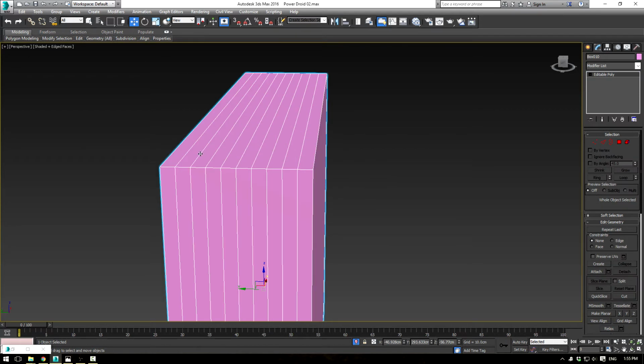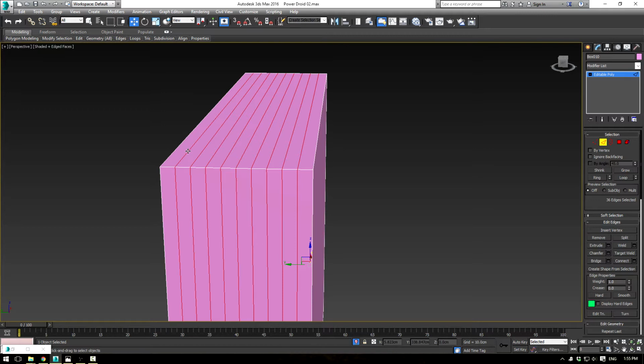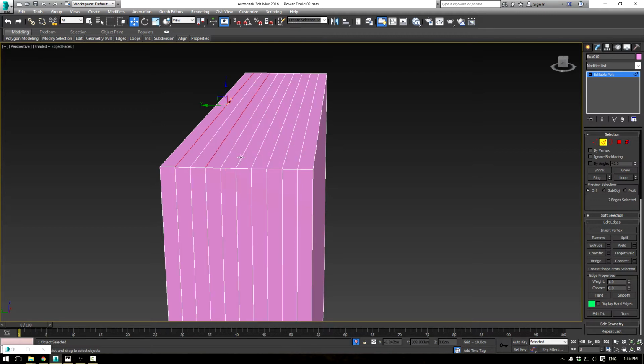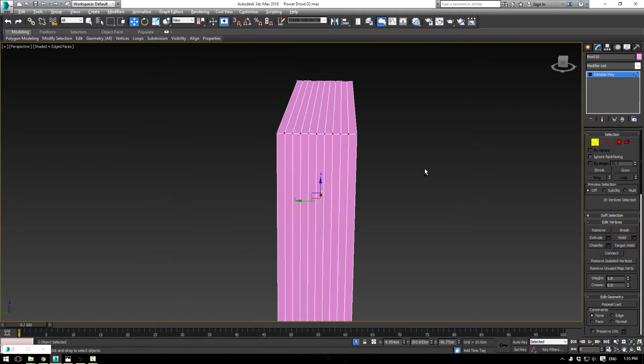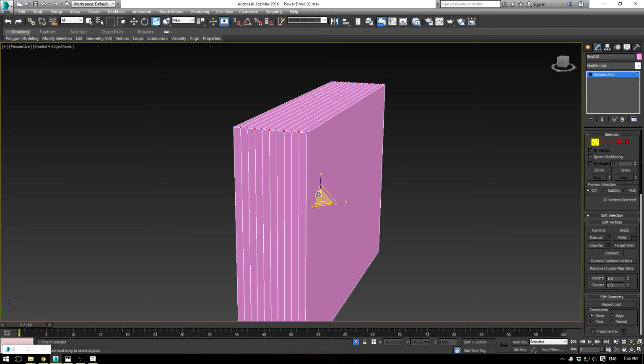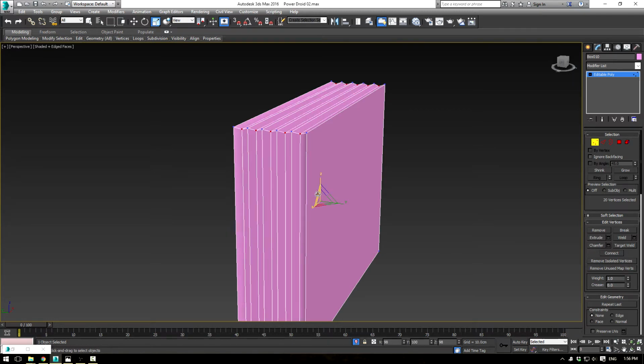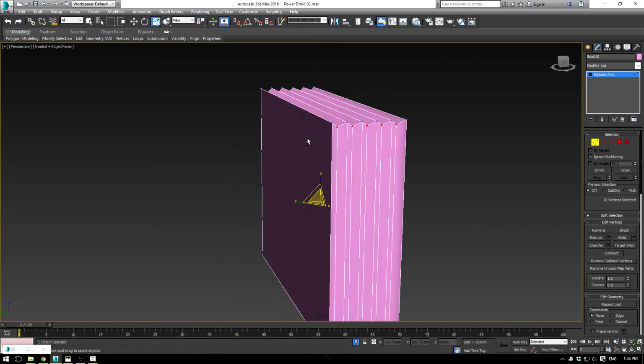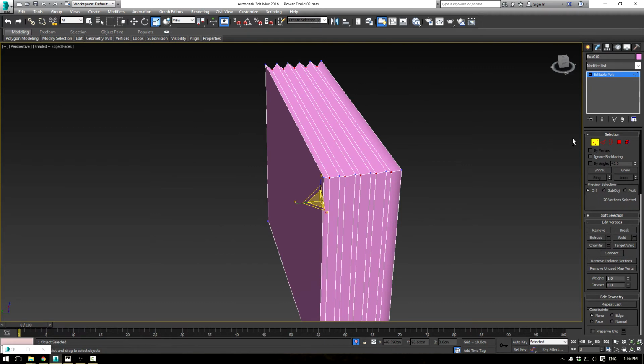Now let's select, starting with, basically want to select every other one like this. Let's loop them. Control click the vertices here, press R, and just scale the vertices in, kind of like that. Okay, gives us kind of this shape right here.